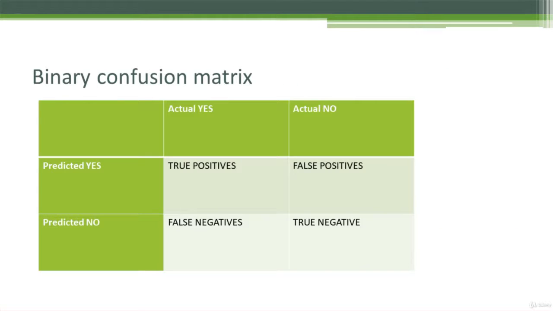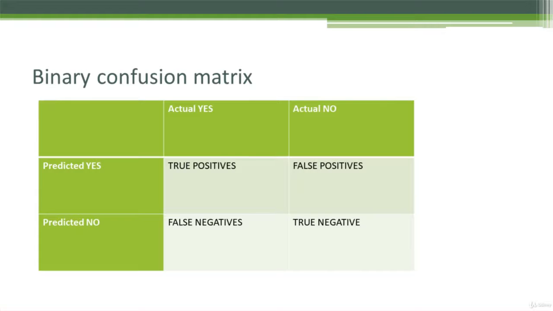One might look like this. This is a general format of it. So imagine that we have a binary situation where we're just predicting yes or no, like I have this disease or I don't have this disease, or I test positive for this drug or I don't test positive for this drug. This image has a cat in it, or this image does not have a cat in it. This is the format of what it would look like. So you see that on the rows we have predicted values, and in the columns we have actual values.